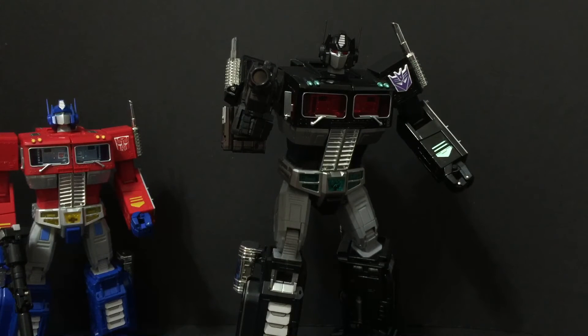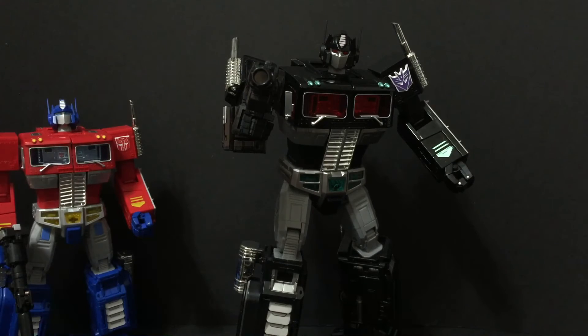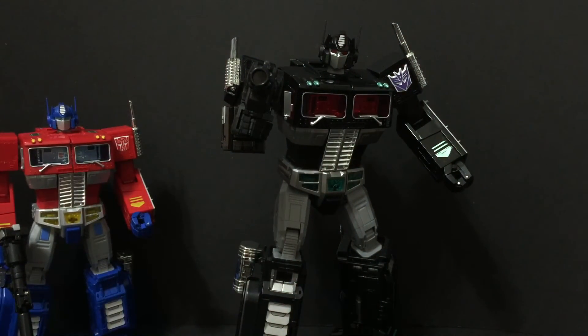Anyway, I hope you find this review helpful. I think the world of the Wei Zhang line right now. I've picked up all three of their main Wei Zhang primes: their M01, their MPP-10 Commander, and now the MPP-10 Black Commander. I am totally sold on Wei Zhang and what they're doing. For a knockoff — and I put that in quotes — this guy is actually better than the original. That's my review and the transformation.